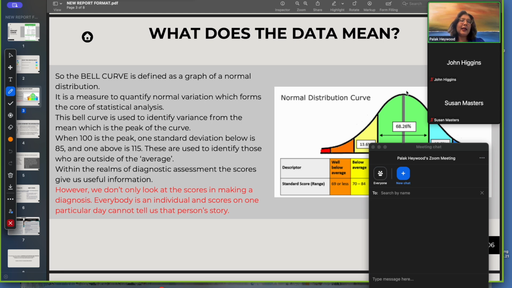And what they've basically done is that the score that most children achieve will get a score of 100. So we're standardising it. 100 is here. And then the variance drops on each side. But this middle band is where most children will be performing. And then we start to go into below averages and well below averages or exceeding expectations.